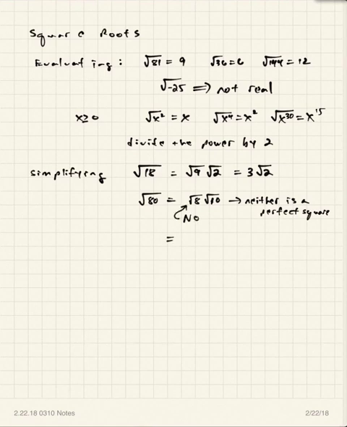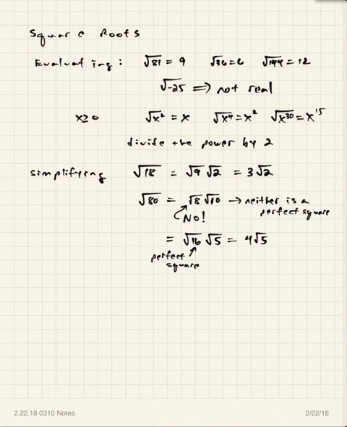But what do we want to do? We want to take the square root of 80 and rewrite it as the square root of 16 times the square root of 5. 16 is a perfect square. And so that's a key idea to simplifying: you want one of the factors to be a perfect square. And so then you could write that as 4 times the square root of 5. So we talked about simplifying.